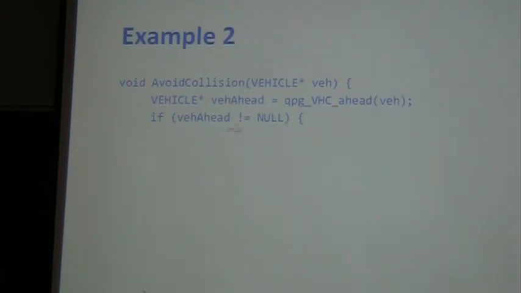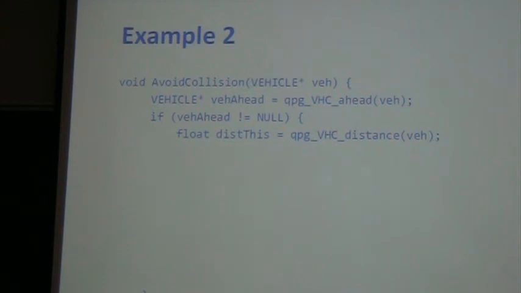I want to tell you this, this format, this style is not very professional because in language C, they typically won't add this part. It's not equal to null. Because when a pointer is not equal to null, this Boolean statement is already true. So they will write it as if vehicle ahead. But I want to make you all understand this. So I say if the vehicle ahead is not null, null means a null pointer, a pointer pointing to 0. Then this will indicate there is a vehicle ahead of this vehicle within the same link.